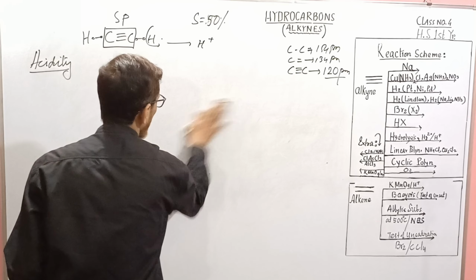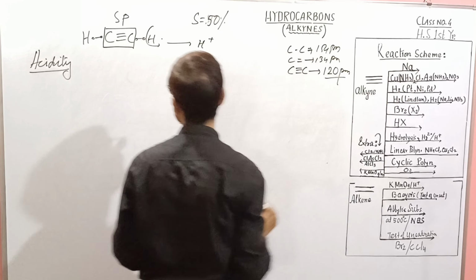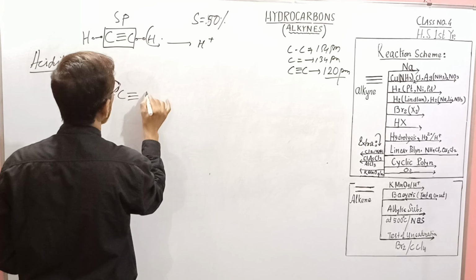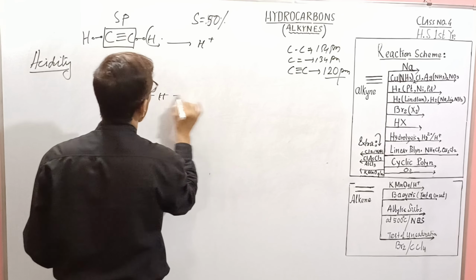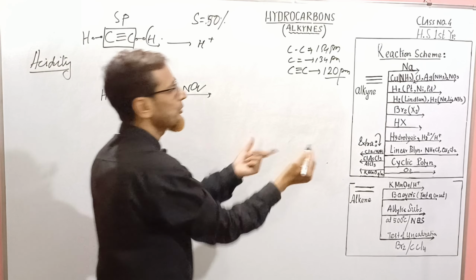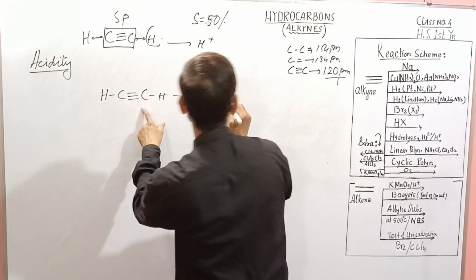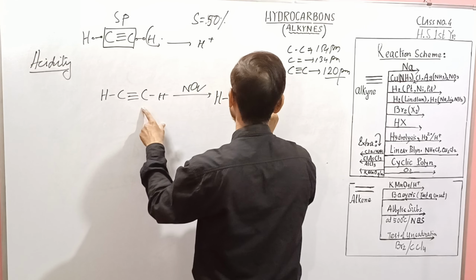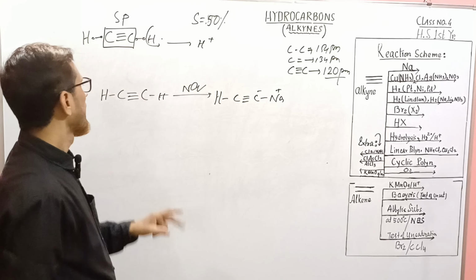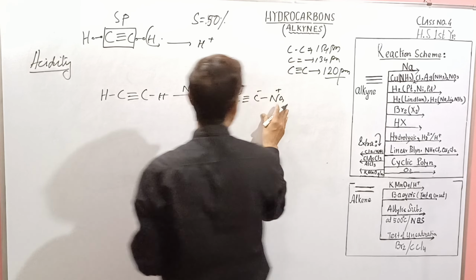So this is the explanation why acetylene is acidic in nature. If acetylene is acidic in nature, then we come to sodium. Sodium will act as a base. So what happens? When we make it react with sodium, the hydrogen will be lost as proton. Am I right? So H plus will come out, and base and acid react. It is monosodium acetylide.